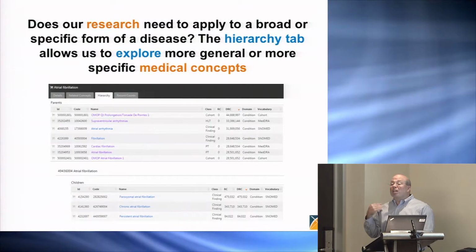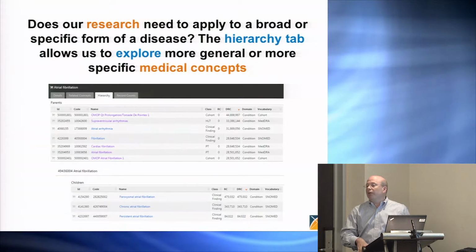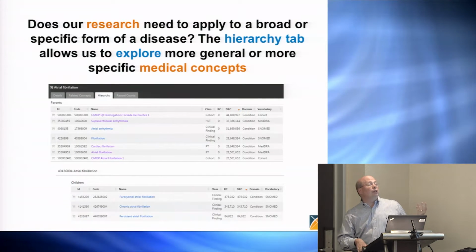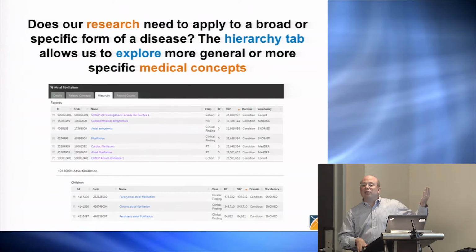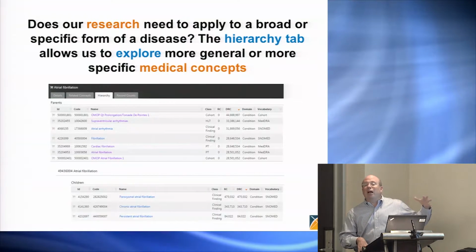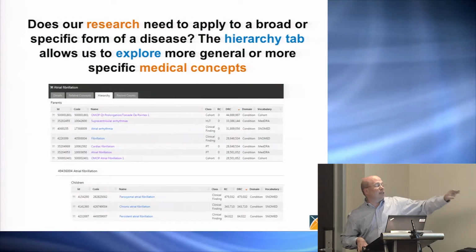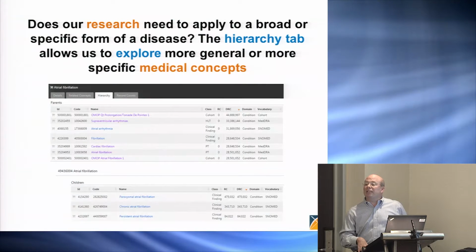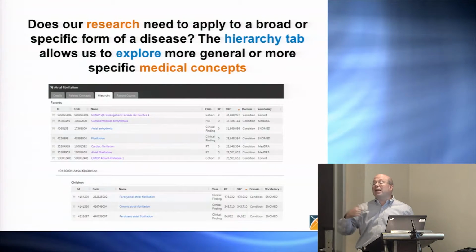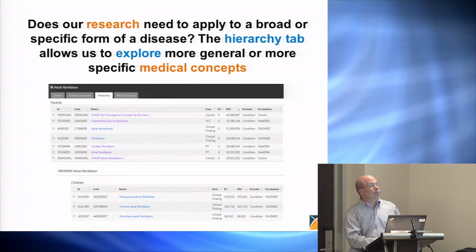For cases where we're not sure if we're finding the term that we want, and we want to say, do I want something more broad or more narrow? There is a hierarchy tab. Again, this is taking the same type of query that we saw earlier to say, show me the ancestors or show me the descendants, where you'd hold the one concept ID and look up, or hold it and look down. It's doing that on the fly, and it's trying to build you a nice little tree. So you can see at the top are the parents, in the middle is the concept that we're currently selected on, and at the bottom are the children. So you could use this hierarchy tab to navigate up and down within the actual vocabulary and get more broad or more narrow depending on what your needs are.